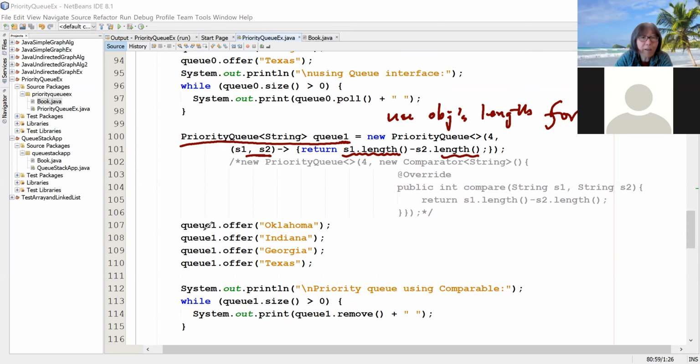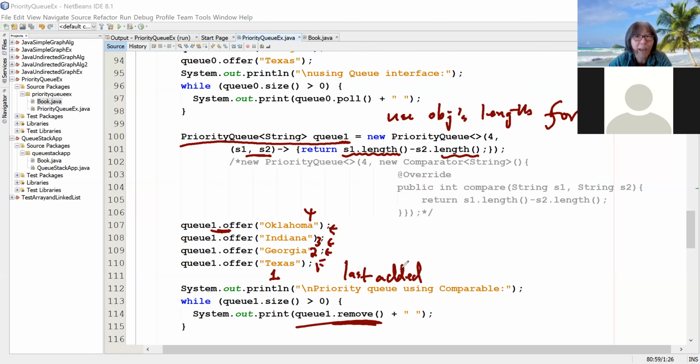Then we add those 4 city names. Then definitely this should be number 1. Between these 2, this should be 2, this should be 3, this should be 4. But this is the first coming in. Then we will see when we do remove who is the first, because this is the last added.